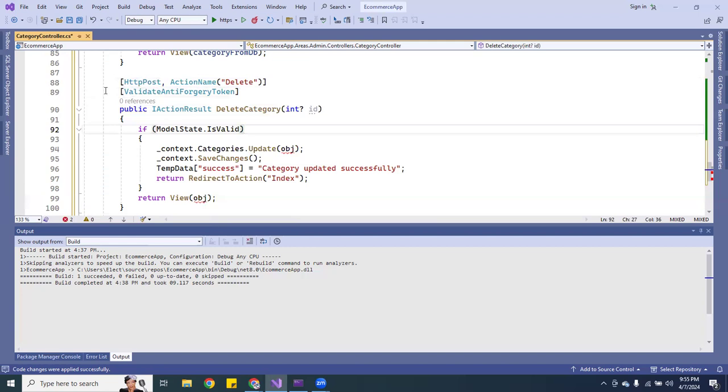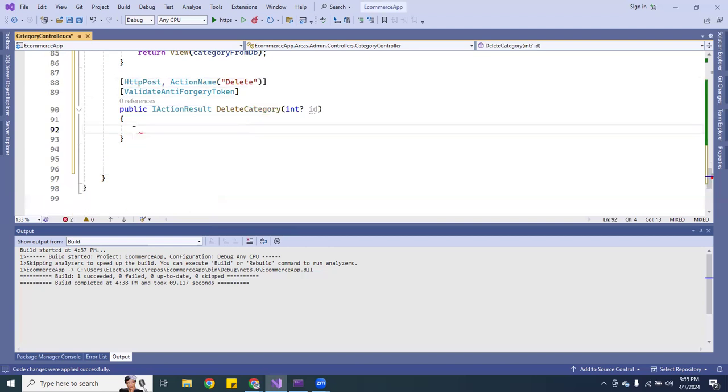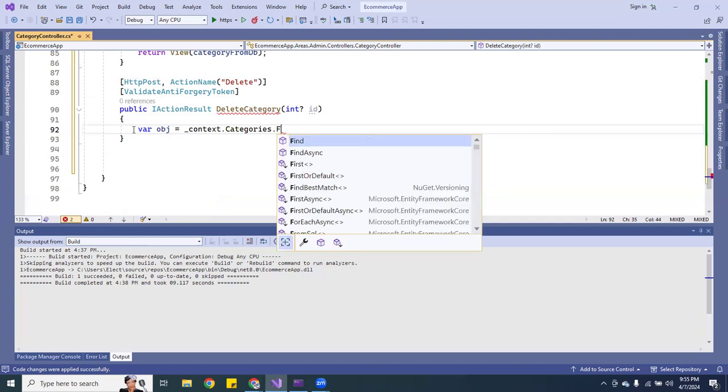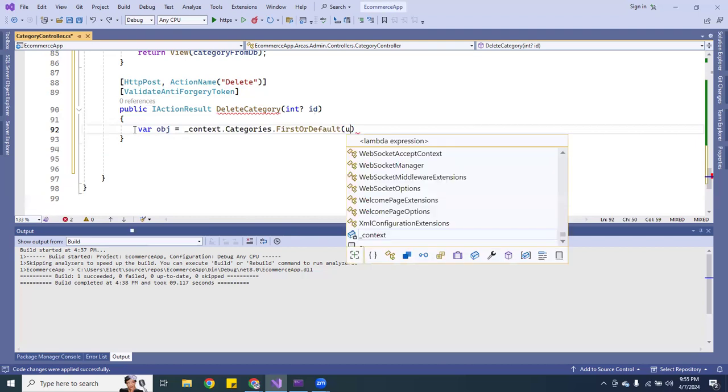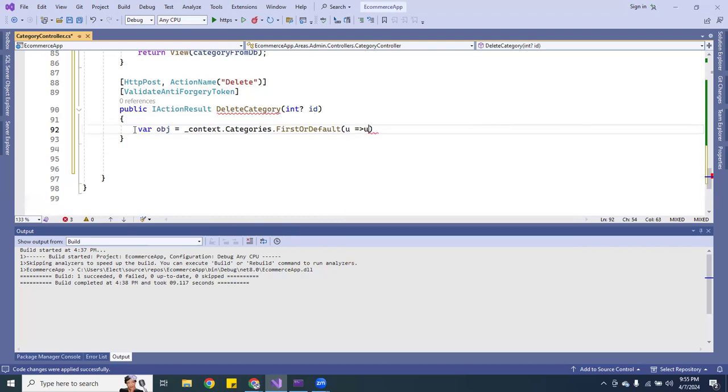All right, so here we're going to do something a little bit different. Okay, that's delete category. So here what we're going to do is var object. We're going to call that one. And this one is going to be context dot categories dot FirstOrDefault, and we want to grab the ID.